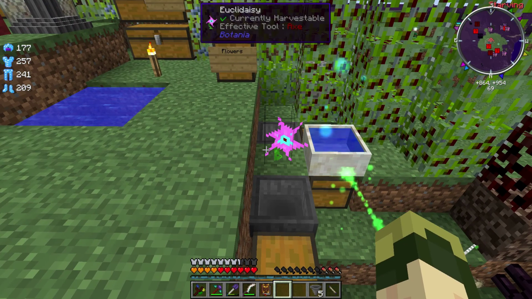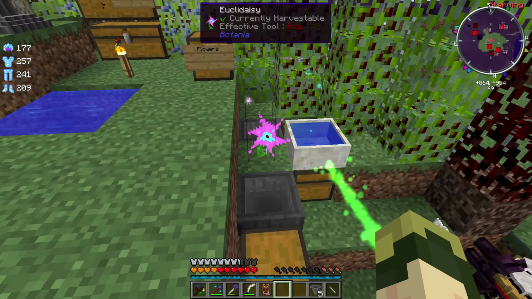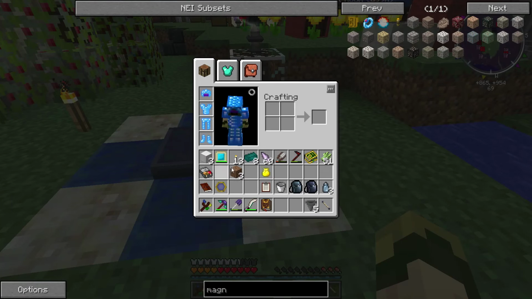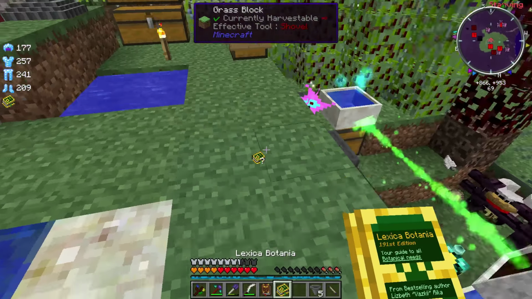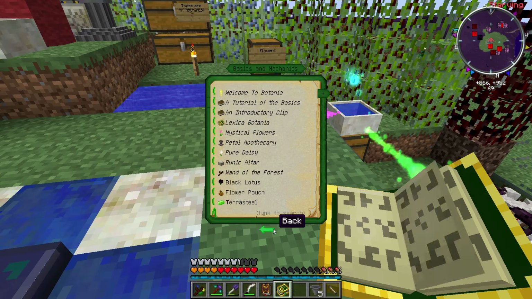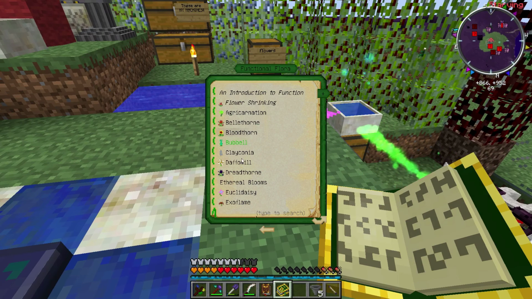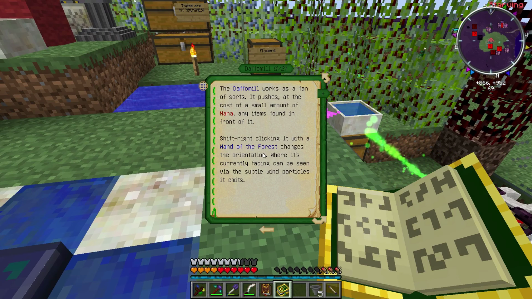I guess there's that one thing. What the heck is it called? It's like the windmill daisy or something. I forget. But it blows items in a straight row. Hang on. Functional flora. The daffomil. Right. It pushes any items found in front of it.